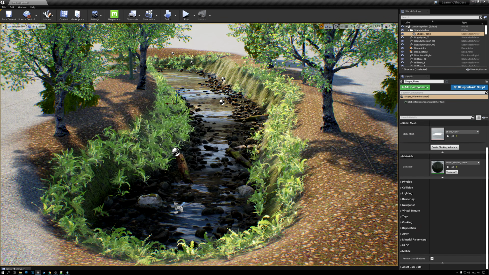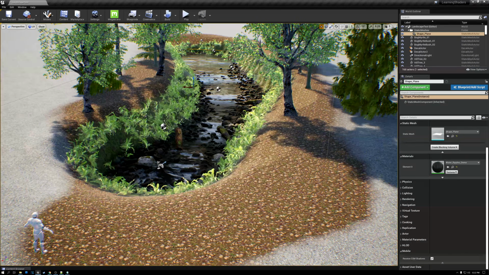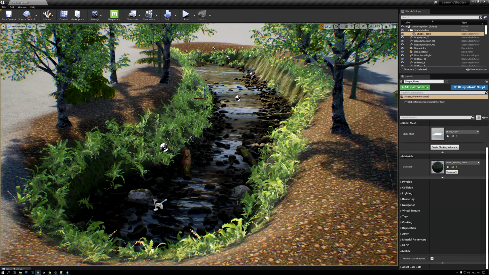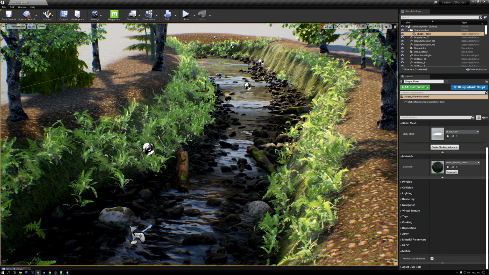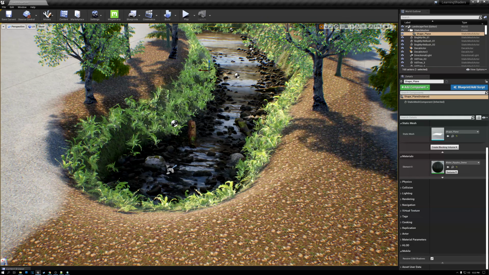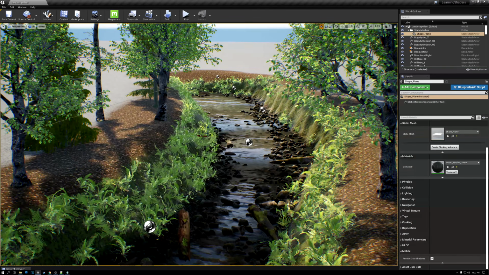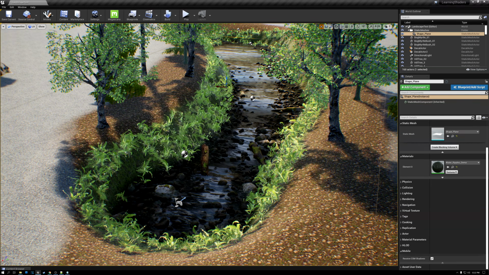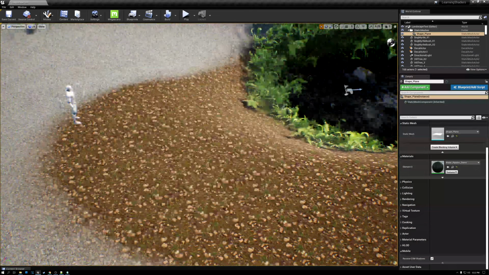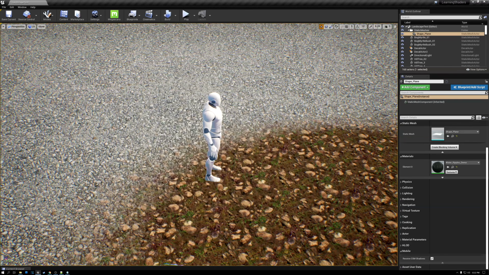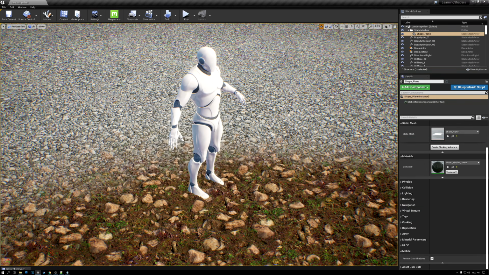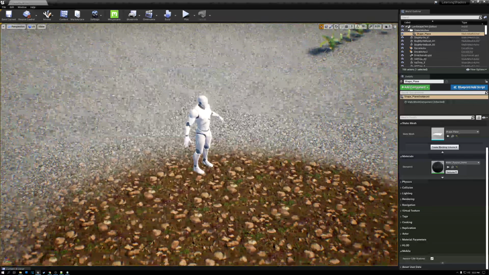And this is the goal. This is what we want to create. So I wanted to take a look at this and show you. And then we can jump back into our map and do something similar. Maybe even a little bit better than this. We'll see. The other thing I want you to notice is that I have this mannequin character standing here. And the reason that I have him in my scene is just for scale.